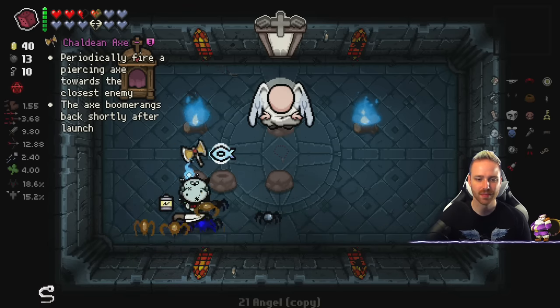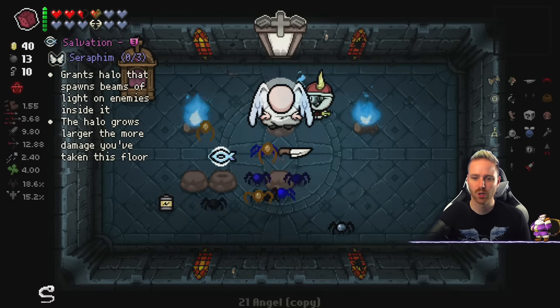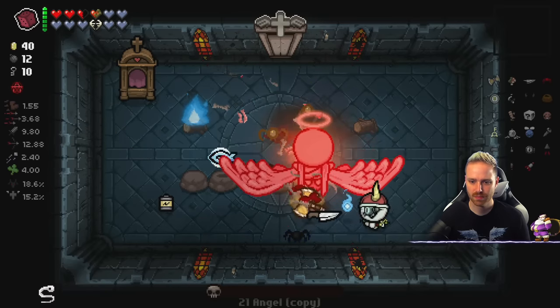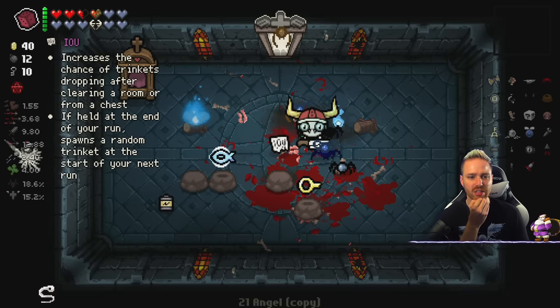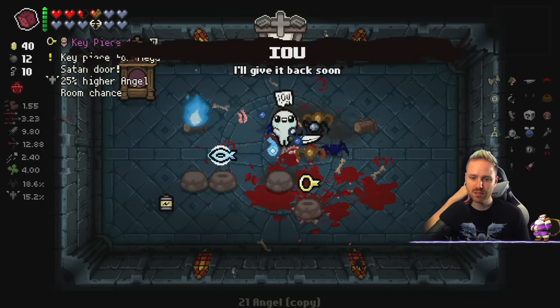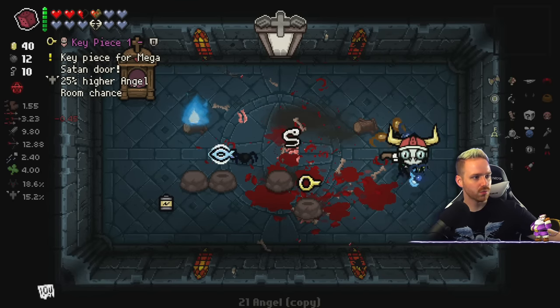All right. Salvation, chat, is that worth it? I do have a reroll. Axe, go. See that axe that just chopped that angel in half? I owe you. Increase the chance of trinkets dropping after clearing a room or from a chest. If held at the end of your run, spawns a random trinket at the start of your next run. Interesting. Reroll a key piece.